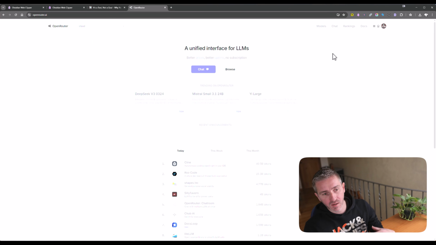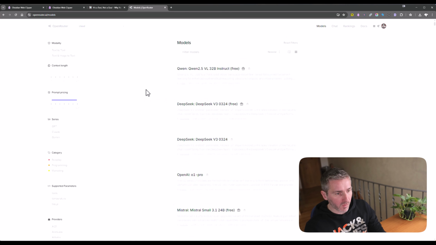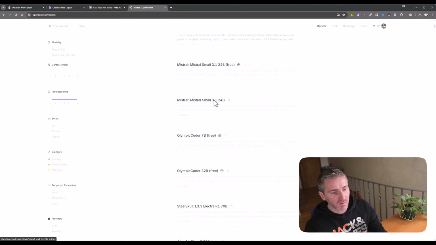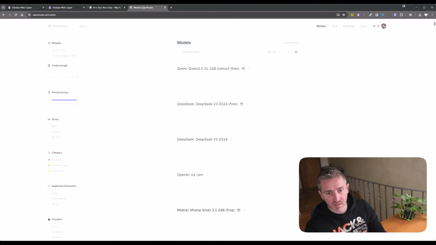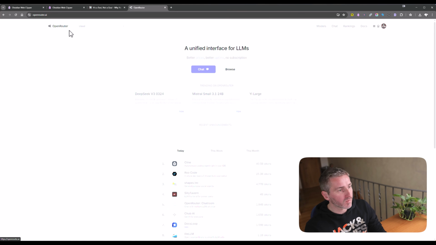And the nice thing is that you have a single place where you pay, so OpenRouter, and using OpenRouter in different tools. So Obsidian Web Clipper is not the only possible client. You can use it from various places. Then you can use all of those different AI models easily. Which is quite nice because it removes the burden of having many AI providers and having to set up billing and payments for all of those separately. We can do it only once in OpenRouter and use OpenRouter in different tools.